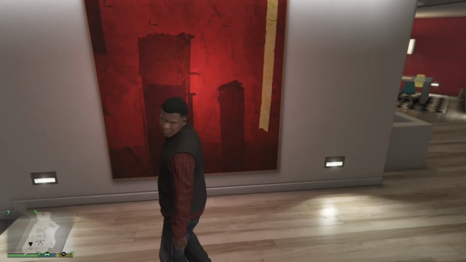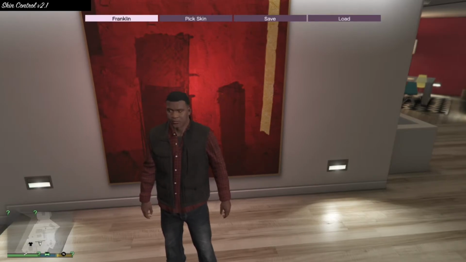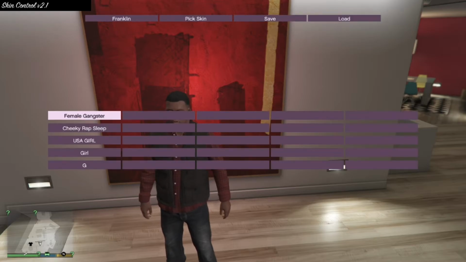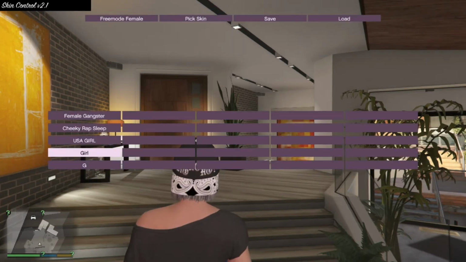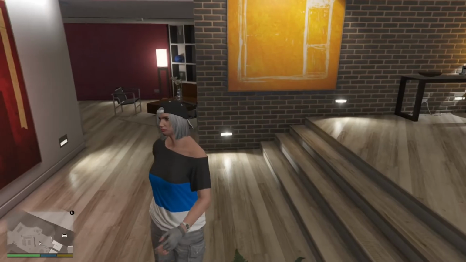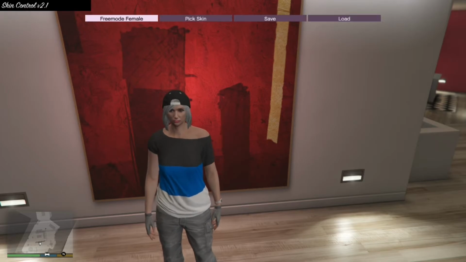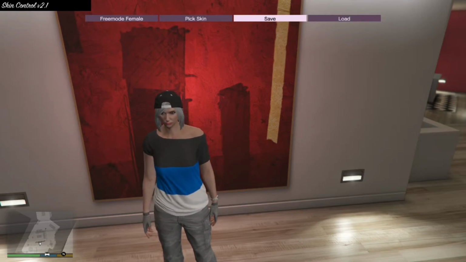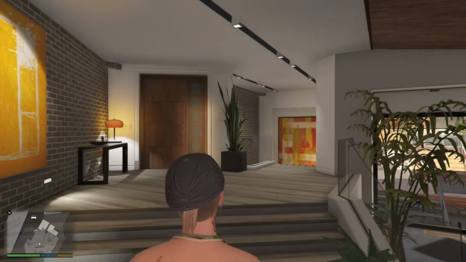Standing right here. Now let's go and see if it does work. So press F10, and I'll go to load. Now you'll see all of your PEDs over here. You can fit as many PEDs as you like, but I'm going to choose this one over here. No, I'm going to choose this one, and there you go. And now we've got this PED over here. You can modify your PED if you want to. Let's go into another one. Load PED, female gangster, and now we got this one over here.